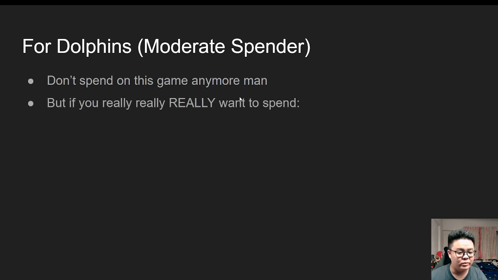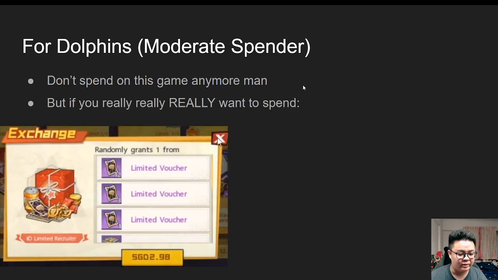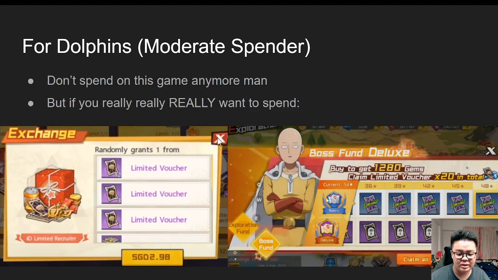Okay, for moderate spenders, I would suggest don't spend any more on this game. But if you really, really want to, like if you have enough money for whatever else you need, then the usual R&D limited pack, daily pack, at I think it's 2 USD, can randomly get black tickets, or the recently released feature, this Boss Fund Deluxe, this is 26 SGD, but this gives you 20 black tickets, which is actually quite a lot. You guys can check it out in the shop, I don't really know, but this one is quite worthwhile, but I'm not gonna get this anyway.